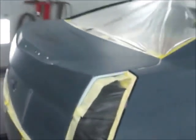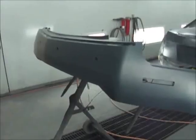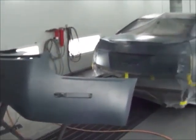All right, Cadillac job, wiped down, ready to blow off and tack off. Gonna seal it, base coat it, good 3 coats, control coat, and a couple good coats of clear. I may use the global clear on this one. And here we go. All sealed, still drying a little bit. Time to start blending base coat on.